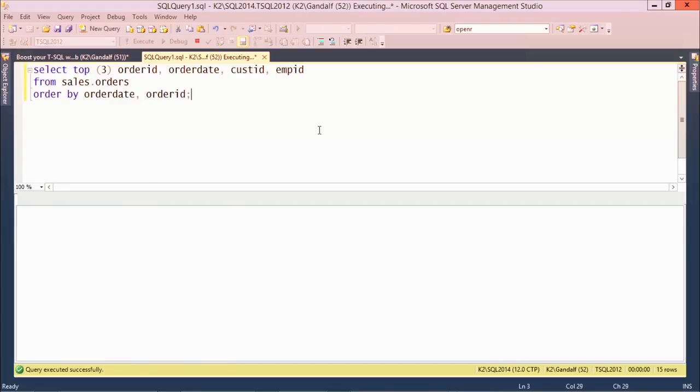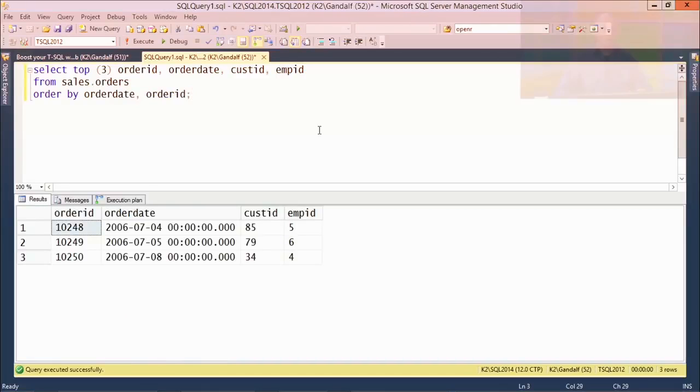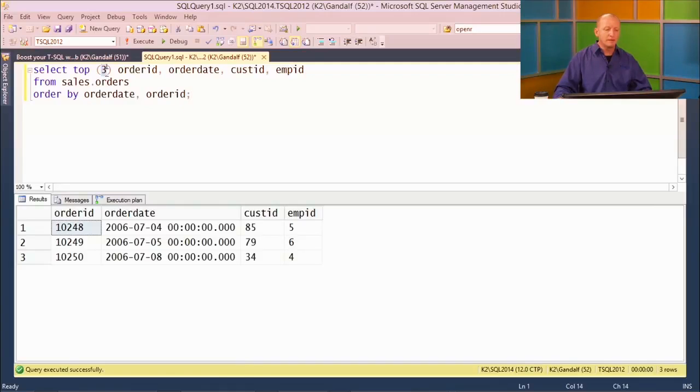Right, so as you can see, we got the 3 most recent orders. The top filter indicates how many rows we want to return. The order by clause indicates, in this case, both the order for the filter to know which 3 rows to pick, and then also serving its classic kind of use, which is presentation ordering. So we are also guaranteed the rows will be presented in this order.